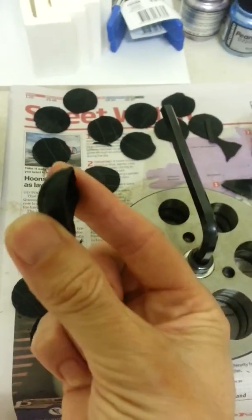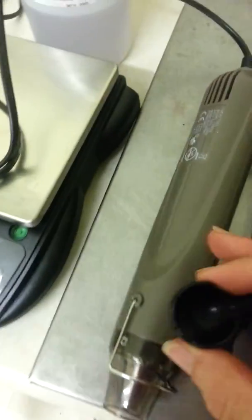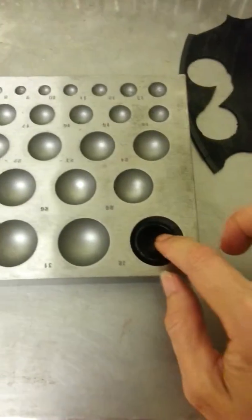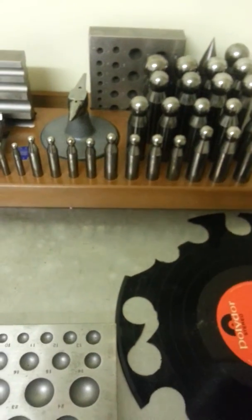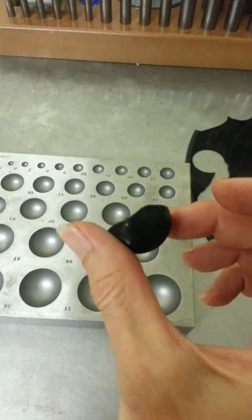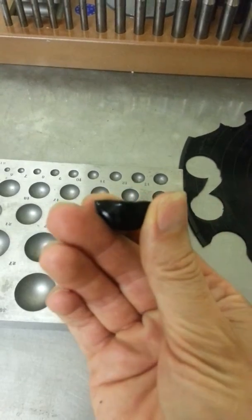However, you can probably see with this one — I've been able to melt it down using good old Stampington's heat tool. That gives you enough heat to then pop it in your doming block at the largest hole, keep working down, and then use your doming punches to get the shape. So that actually looks quite cool, and if I can get the edges just to be a bit cleaner, that might work quite well.